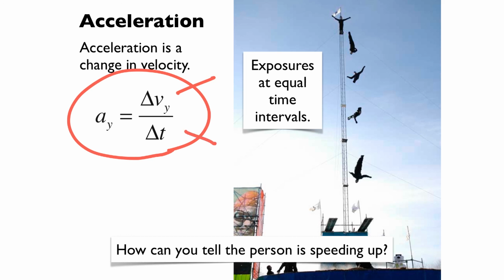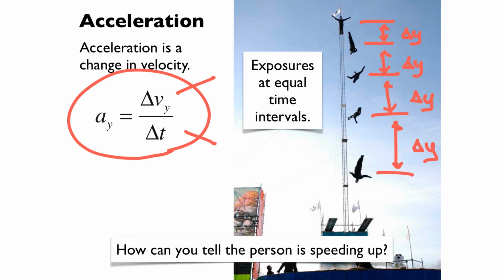And if you look at this person falling off a platform and look at the position, the successive positions get farther and farther apart. And so that tells me that delta y in each interval of time is getting bigger. So as a consequence, the vertical speed is getting bigger. I'm not worried about signs right now. I'm just doing speeds, because the person is moving farther in every interval of time. And that means the velocity is changing. If the velocity is changing, that means there is an acceleration.